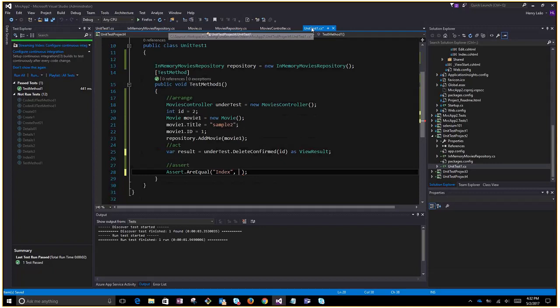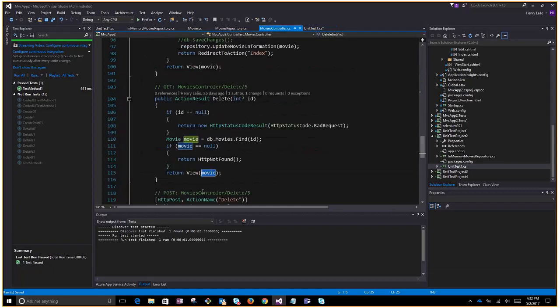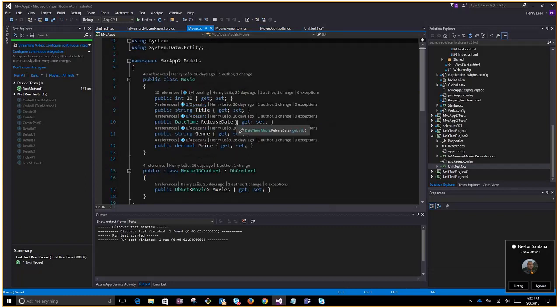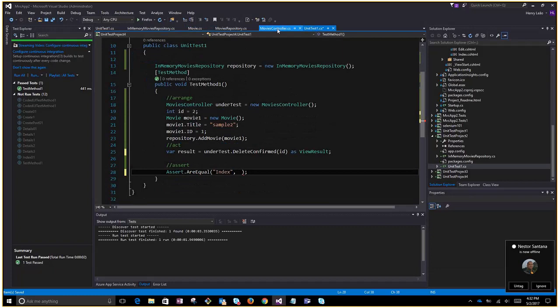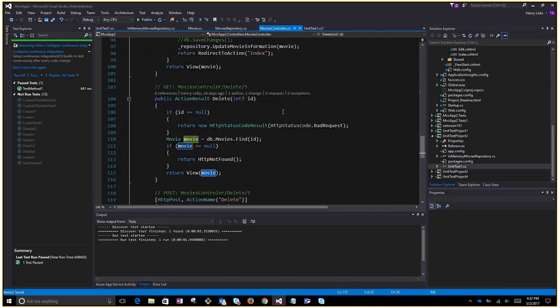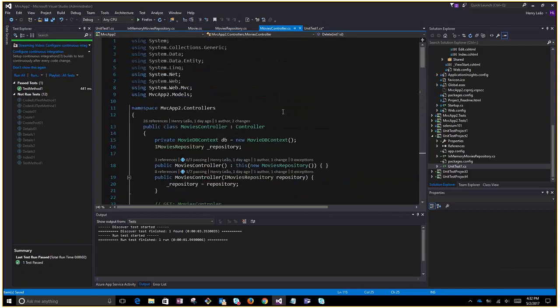So this object, movie, has some properties, and we can validate if it is returning with the correct properties.